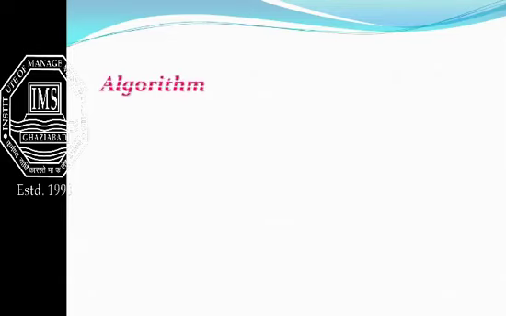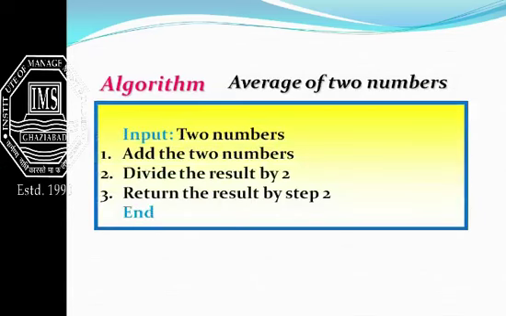I will explain it with the help of example. We are going to calculate the average of two numbers. This is the logic for making the average of two numbers. To solve or take the average of two numbers, we require two numbers. For that purpose, first of all, we have to ask or input two numbers.